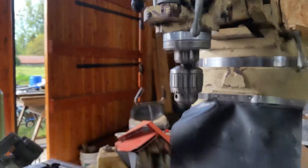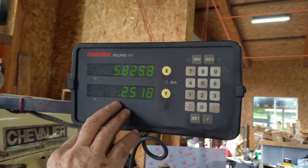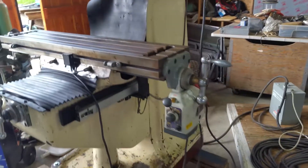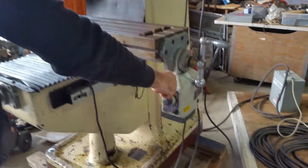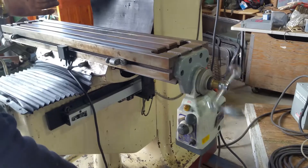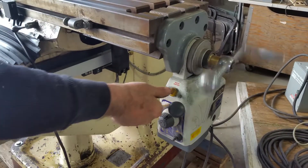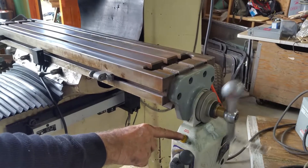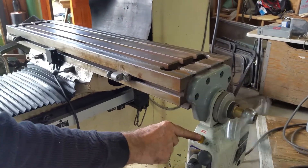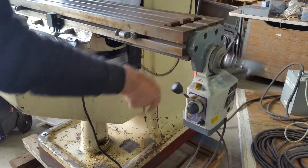Let's show the table moving. So you've got the DRO and the cranks — obviously crank it left and right. Then it has an auto feed on the X axis. You've got to wrap it. Yeah, they all have the same little features — a very common little guy. There we go, and neutral. You can run it the other way.